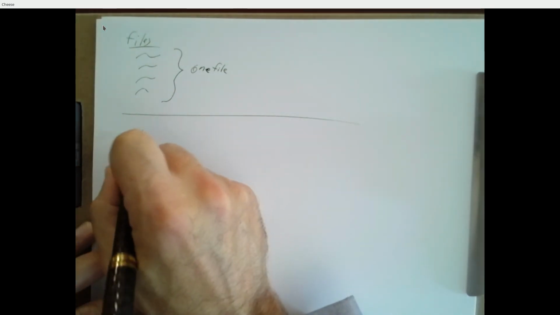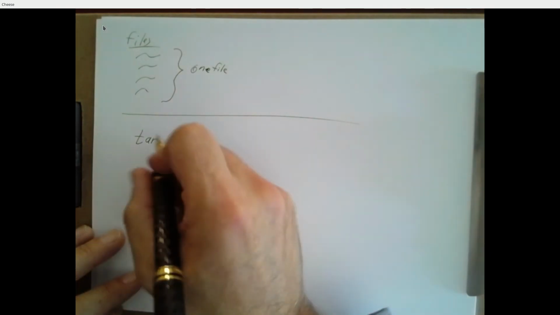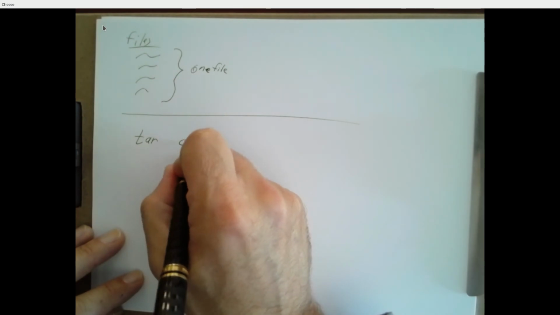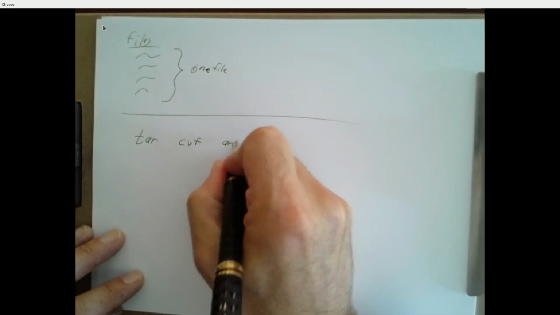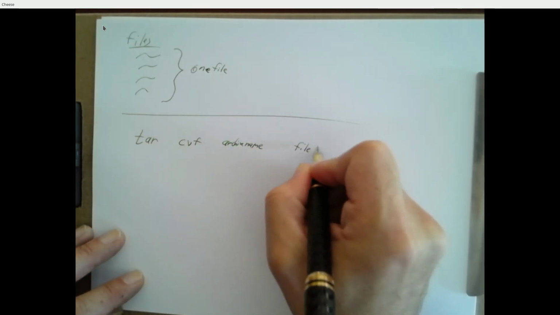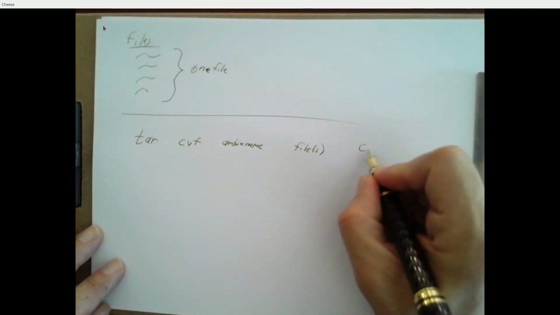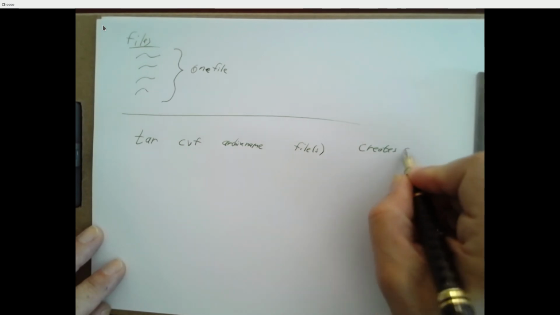In Linux, we use a command called tar. And there's only 3 tar commands you need to know, but you've got to use these exactly the right way. If you use them the wrong way, there's a good chance that they will destroy your program. Good backups are important. So here's the first version of tar: tar space cvf space archive name space, and then a list of files that you want to put into your archive. And this creates an archive.